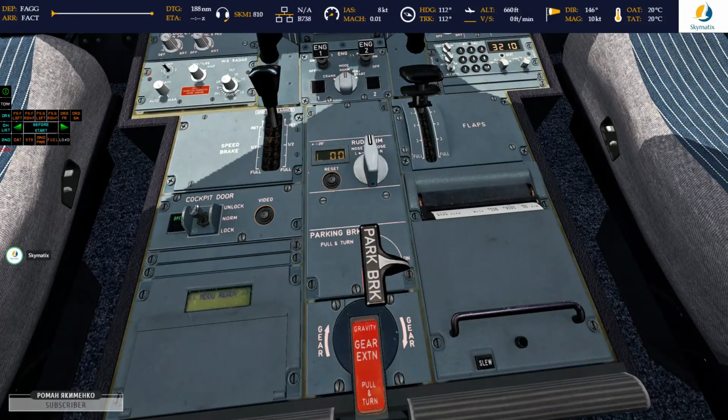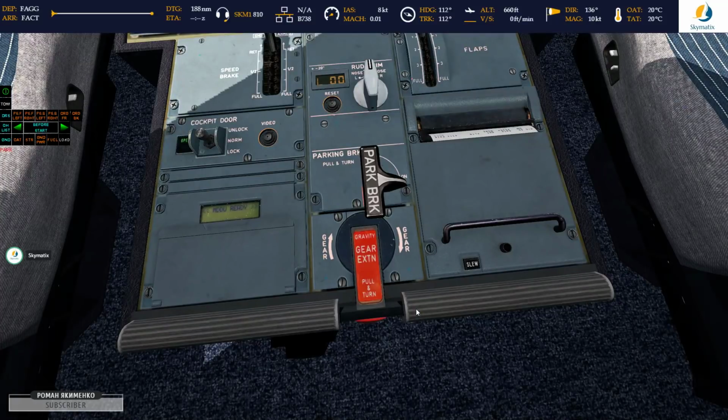Alright, we need to make sure that the cockpit door is unlocked. In this aircraft, it matters because you can't close or open the door unless this switch has been flicked. We can also switch on the video. I'll show that to you now. I'll just double click on the video button. And then we need to make sure that our gravity gear is locked into position and not released at all.